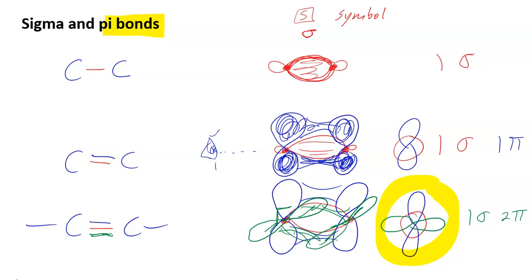Every time you have a bond, you have a sigma bond. Every additional stick is going to be a pi bond. So a lot of times they'll ask you to define it. To define it is the shape. A sigma bond is a head-to-head axial overlap, as in an axis, like on a car where your wheels are attached and they go straight across. That is like an axis that rotates around. And then a pi bond is going to be a side-by-side overlap in which the electrons go over the top and bottom.